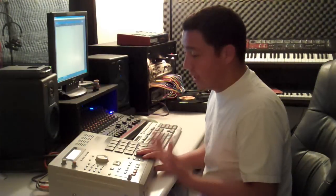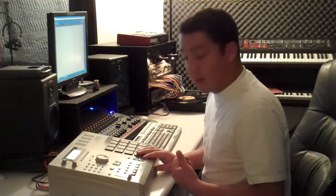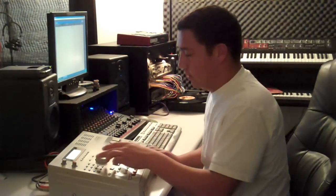This beat in particular doesn't have as many chops as I usually do. This is going to be kind of a basic loop. I just like what I found. But each beat, of course, is going to be different.